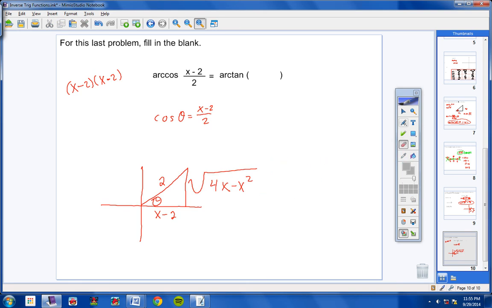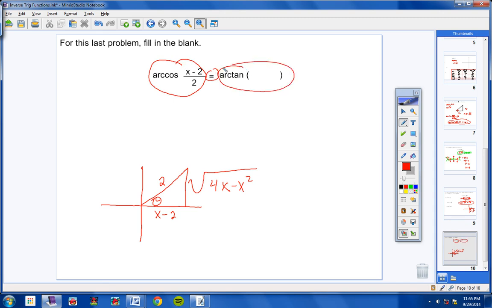And there we go. Now students, think about this. Please watch this carefully, okay? See if this makes sense. What I'm looking to do is put something in this blank right here so that this whole side here equals this whole side here. Now think about that. This whole side here ends up being theta. And if I put the right expression in over here, this whole side here will end up being the exact same theta. Well, students, would I not just use opposite over adjacent down here?